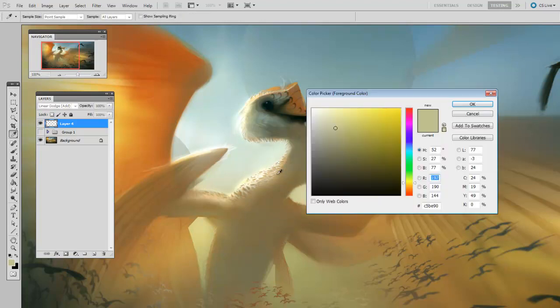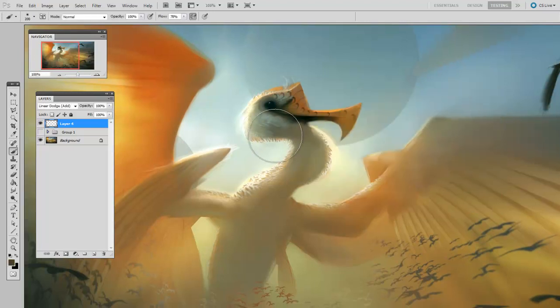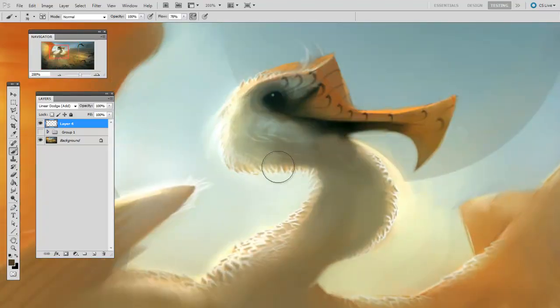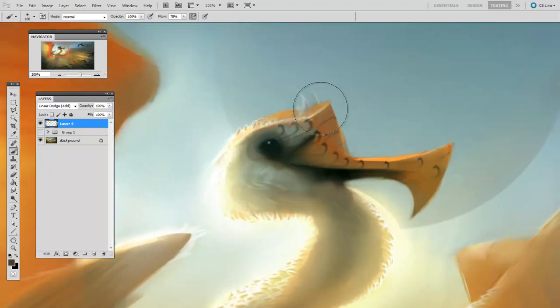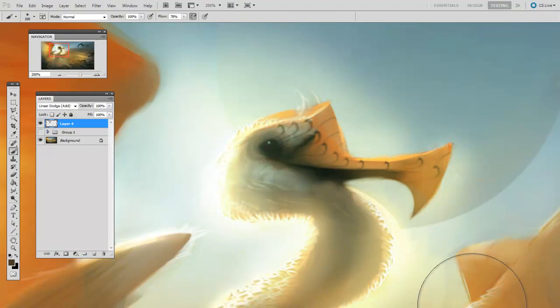So I'll quickly pick a color that's pretty dark in value, because it's going to be adding this entire value to the one that's already there. So it can get blown out pretty quick. And it's also going to be pretty saturated. And I paint it in place. And it's got this glowing, radiant orange that I wouldn't have picked naturally. It sort of fades out into a pure white. Gives it sort of an angelic look.